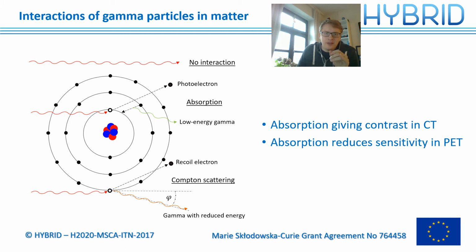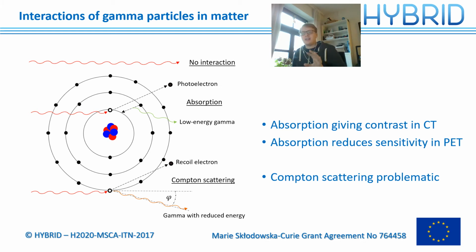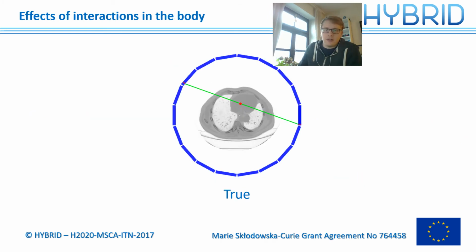However, another thing can happen, and this is Compton scattering. So a gamma particle coming in, interacting with an outer shell electron, and this electron flying away again. But it was so loosely bound that we just lose a bit of energy and our gamma particle is still carrying on. But it is slightly deviated from its original path. So we have like an angle here. And this is in general problematic because it changes the line we think is straight because of our photons going into opposite directions. So let's talk about that a bit.